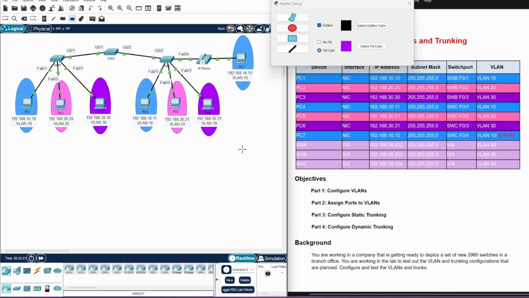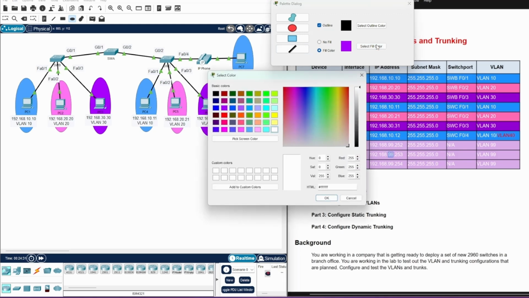Okay, and then we have the switches with IP range .99, and that's a light purple. That's this one.